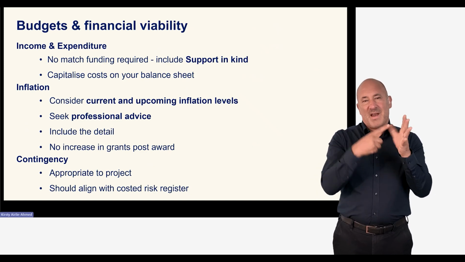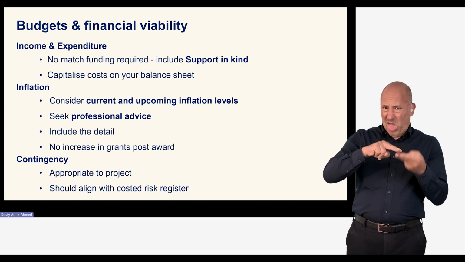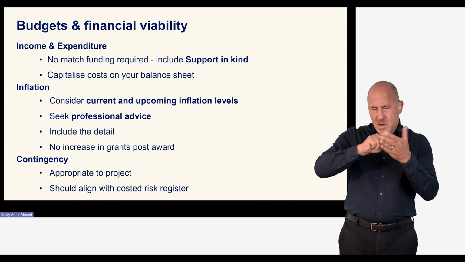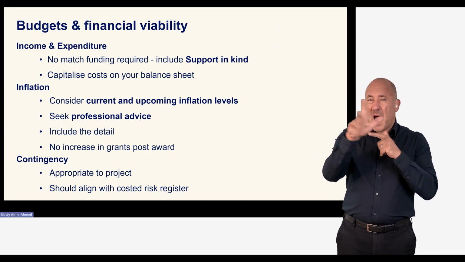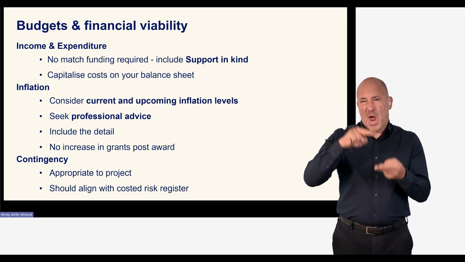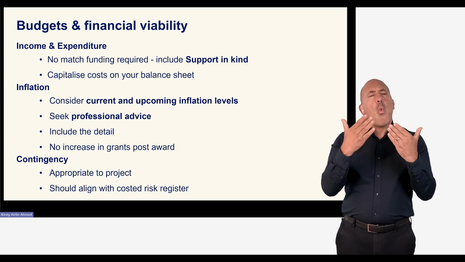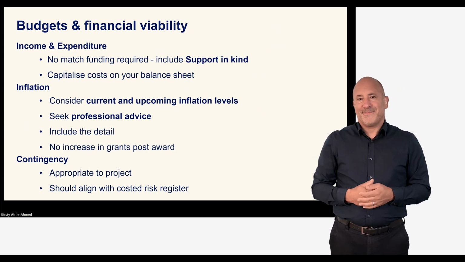Inflation. Inflation levels in the construction industry are volatile at the moment, and we need applicants to ensure that they have taken this into consideration when writing an application for LIF. We strongly advise all applicants to seek professional advice on this element of their budget to calculate a realistic, future-facing figure for your expenditure.